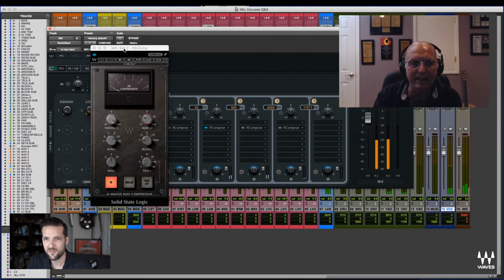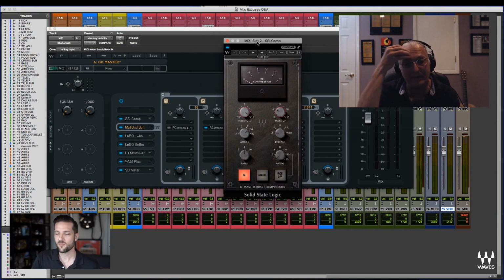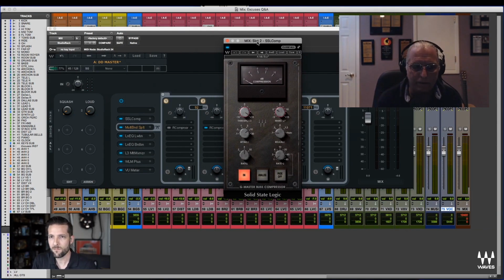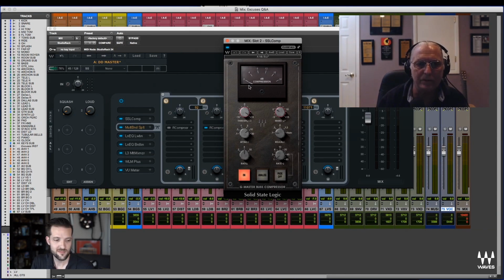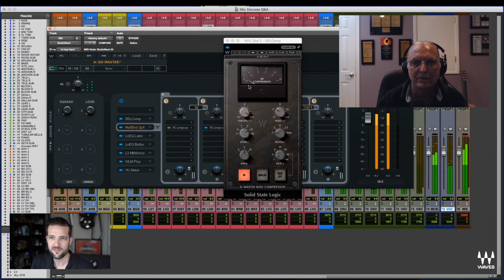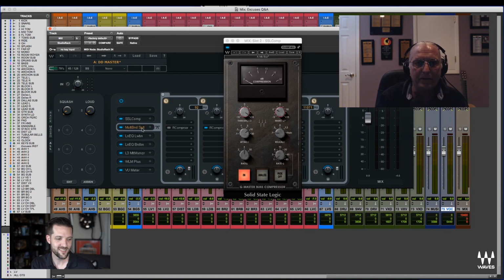Okay, so first in the chain, and I've talked to a lot of mixers about this. Almost every mix engineer, even if you're not mastering, will use a console bus, like the Neve or the API or SSL. I grew up in the 80s and 90s on SSLs, and this is what helped glue the record together. But I don't use it super heavily. If you watch what's happening, it's 1, 2, 3 dBs. And it's basically working off the snare hit, which I like my snares loud. So that would be the first thing.